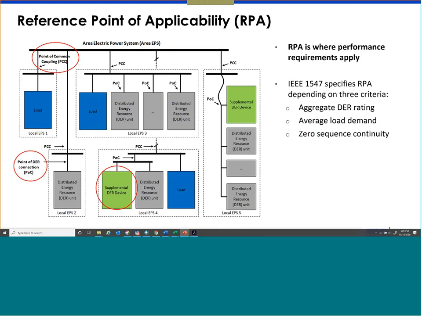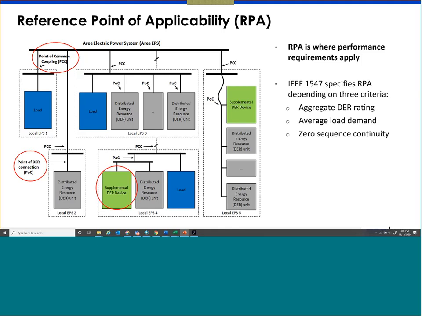And for this type of facility, the requirement will be applied at the PCC because it's a pure generation source, especially if it's larger than 500 kW. On the other hand, if it's a mixed source, like a load, a DER, a PV facility, or energy storage or hybrid system, and then some supplemental device like cap banks, or even a STATCOM, some mix of resources, or a plant controller, in those cases this will be considered as a POC where the DER and the supplemental device are connected to a location, but the PCC will be the combined system where it hands over from customer to the utility. So that will be the PCC.